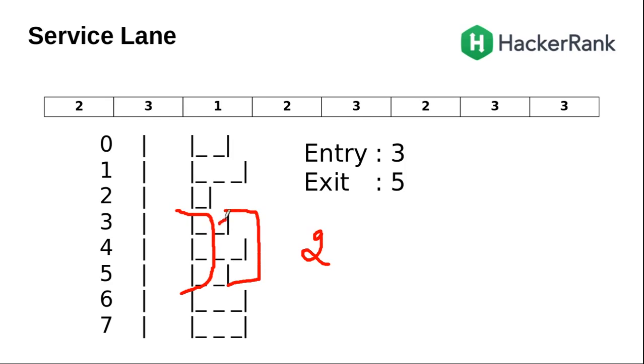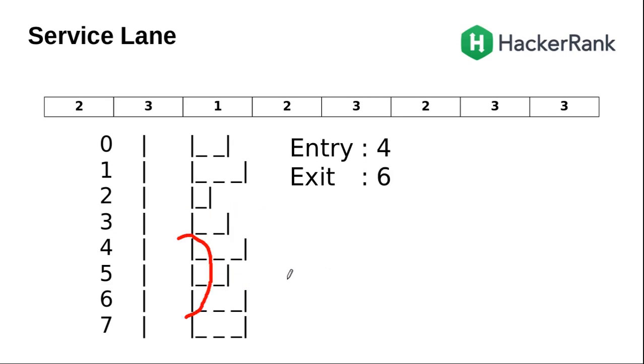Remember, here it is 2, here it is 3, and here it is 2 again. So, what is the smallest element in this section of the array? What is it? It's 2, right? Or if you take up the previous example here, you can just observe in this again, the smallest section is again 2, because this is 3, right? Or 4 to 6, you can consider this way also.